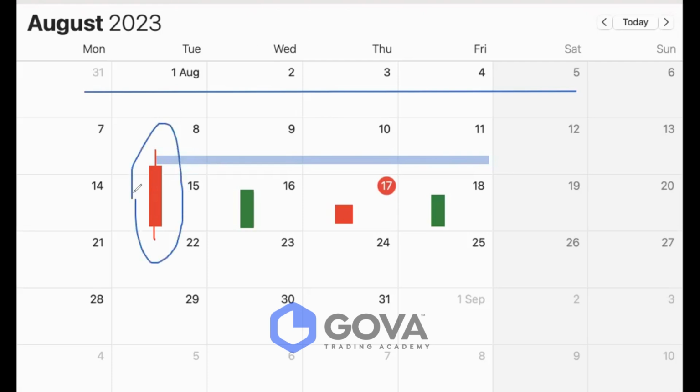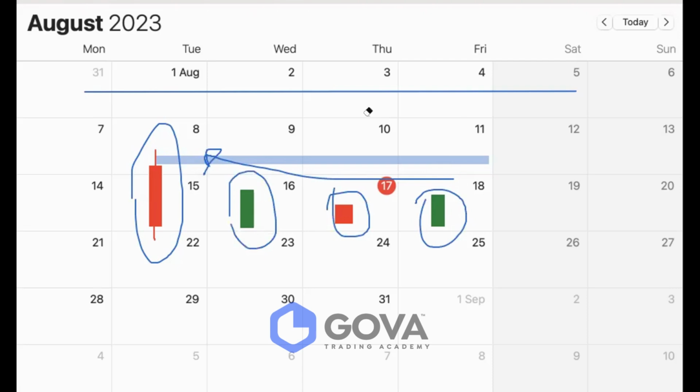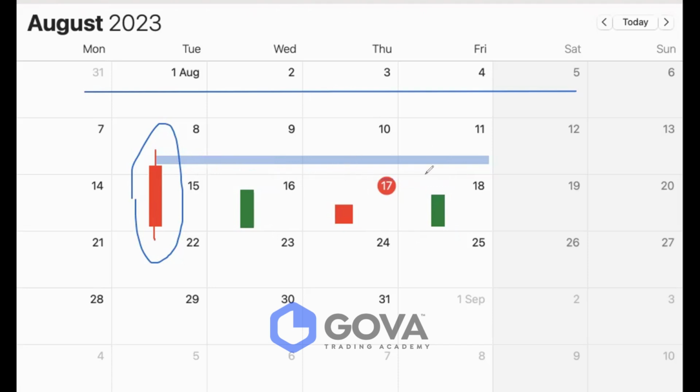But remember, we didn't see this analysis on Tuesday. We waited towards the ending of the week before we went back to see what was happening on Tuesday, because we can see that Friday is not looking good, Thursday is not looking good, Wednesday is not looking good, and we can see market price approaching a level. Hold on. And then we can see a bullish candlestick on Friday moving up. Why is this bullish candlestick moving up?